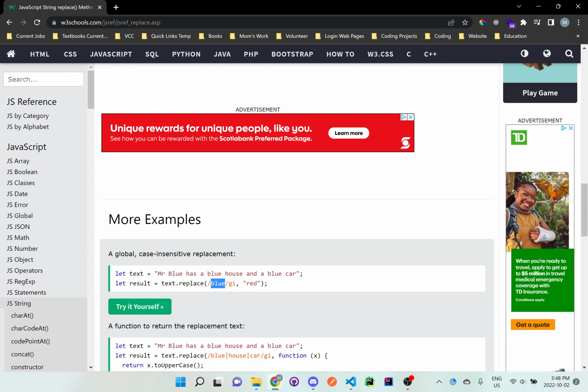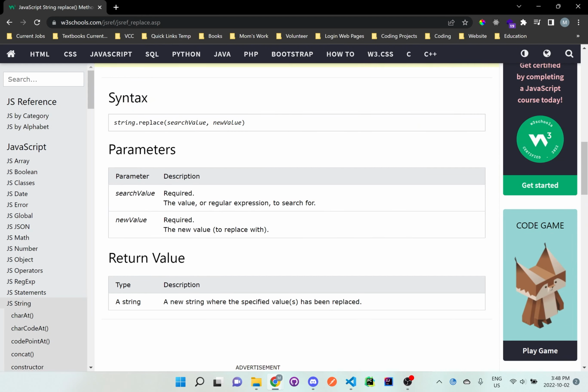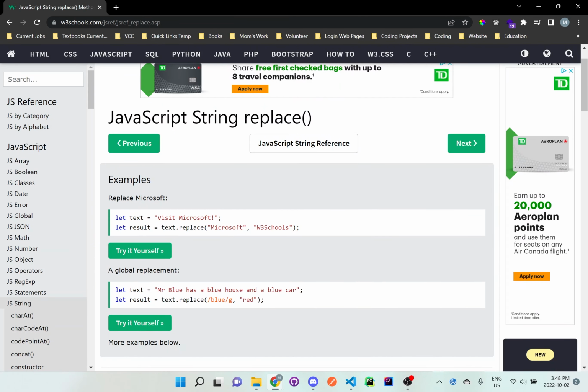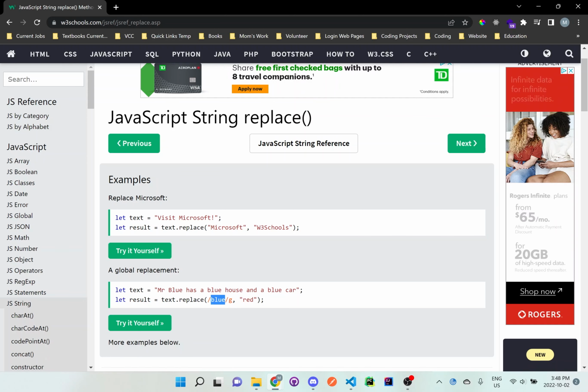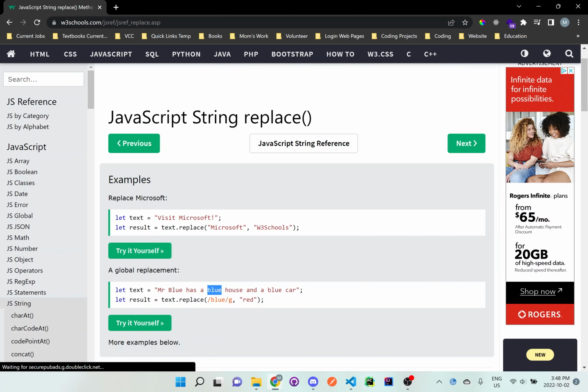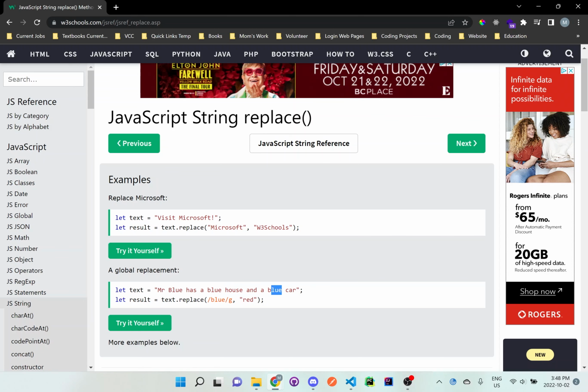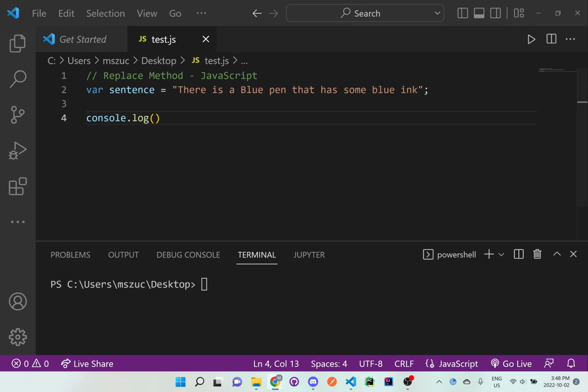As long as it's the color blue, replace it with the word red. But over here, if it's just G, it's saying look exactly for that color blue, so it'll only replace that one thing, or this one as well, but it will not replace this one with the uppercase B. So I'll show you an example of what this means.